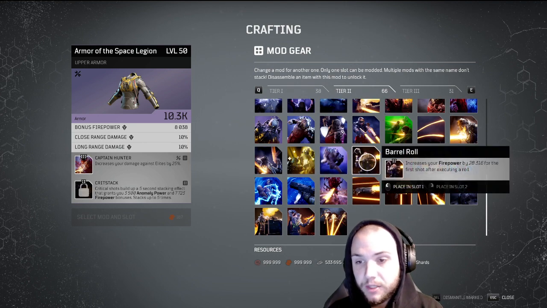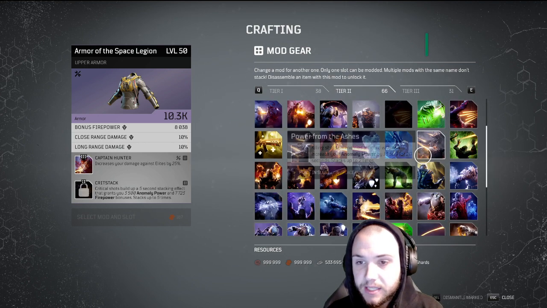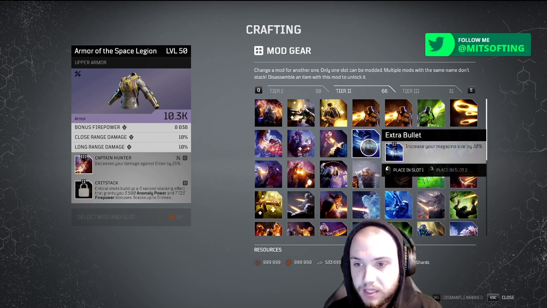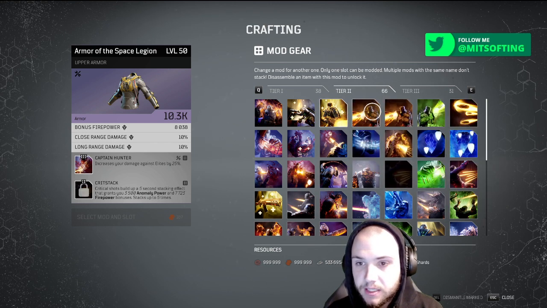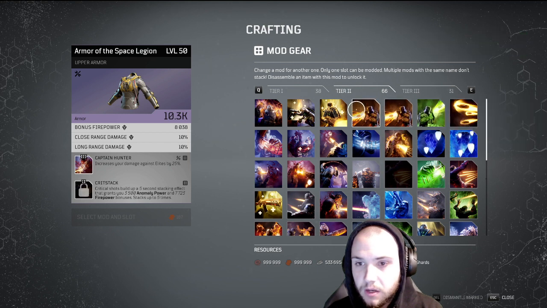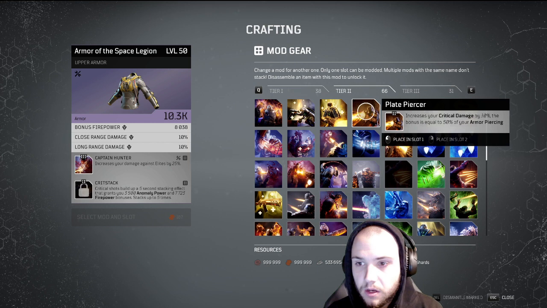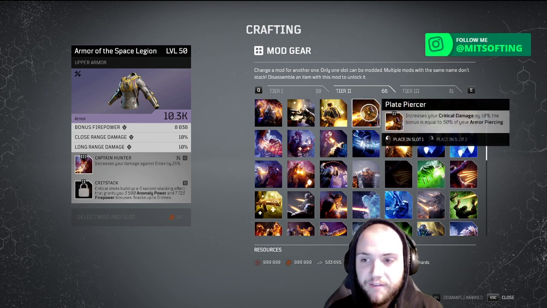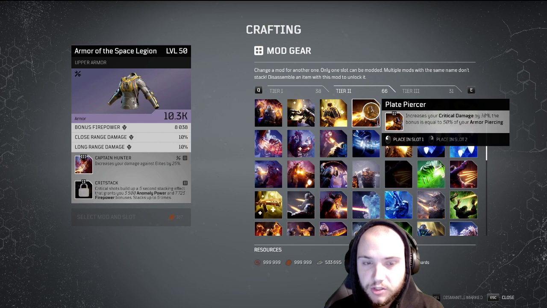And then the last one I'm going to recommend that's still a little iffy is, what the heck was it? Oh, yeah, this. So these two are both here, Resistance Piercer and Plate Piercer. I have Armor Piercing, but I don't have Resistance Piercing at all. So I would recommend Plate Piercer first because it's more likely that you have Armor Piercing because it's on your skill tree and stuff. So increase your critical damage by 10%.